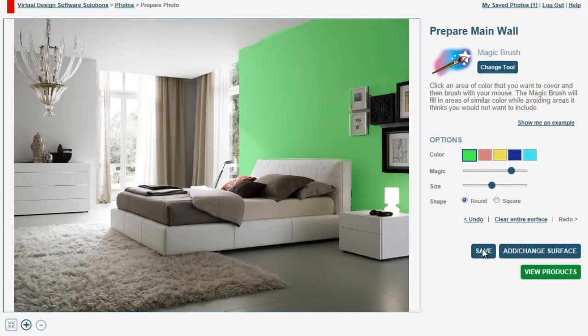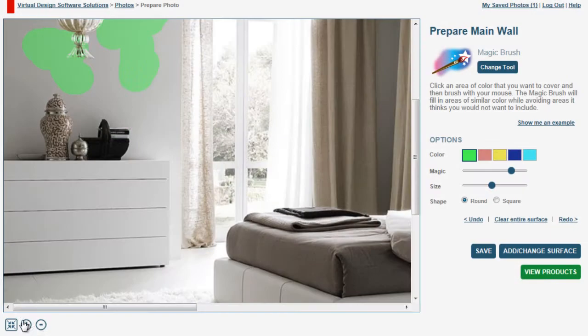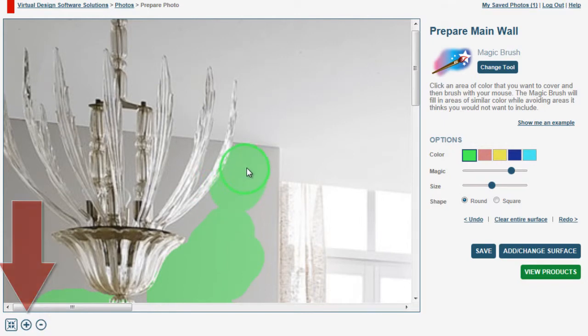A few recommendations when using the Magic Brush tool. Work in small sections, releasing your mouse button regularly. This way, if you make a mistake, you won't have to redo a lot of the work that was done correctly. Also, try to have the brush touch as little of the areas that aren't a part of the surface as possible. The more of the brush that touches it, the more likely it is that the non-surface area will be accidentally selected. Finally, make sure and use the zoom controls and scroll bars to allow you to get closer to the surface you are trying to select.